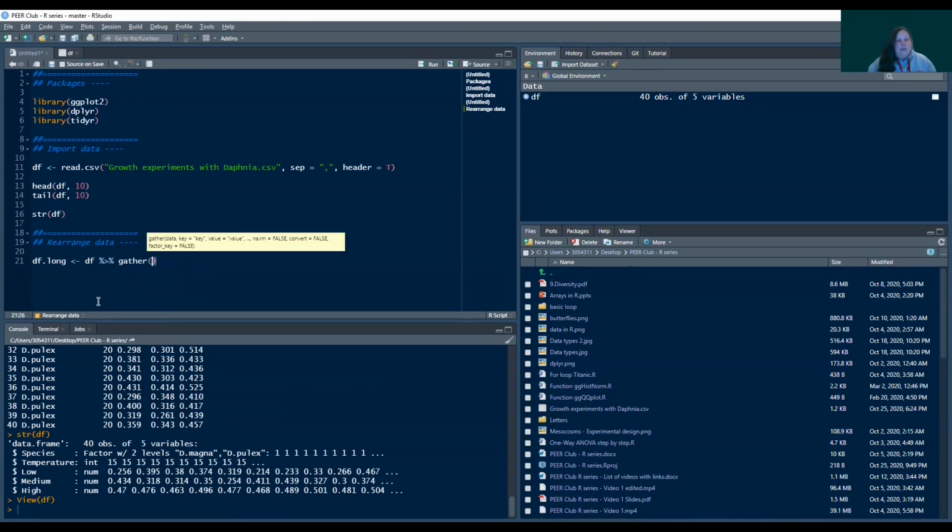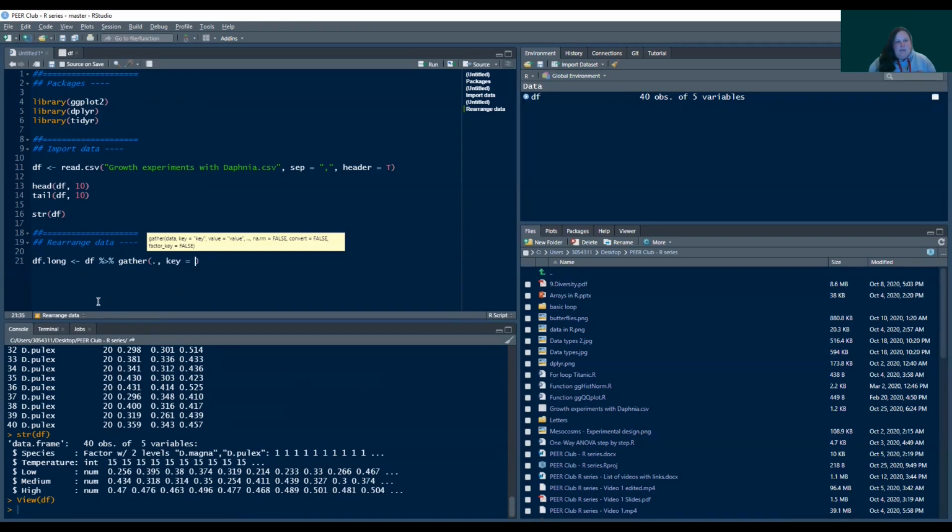So use gather. And if you just leave it like this, so your cursor is within the parentheses, you already see the input that you have to put into gather to make this function work. So it needs the data, it needs a key, and it needs a value. Everything else here is not that important. The data is already coming from the df object, okay? And this is already combined with the pipe operator, so you do not have to do anything here. If you want, you might just add a dot and then a comma. And this dot basically stands for the df, okay?